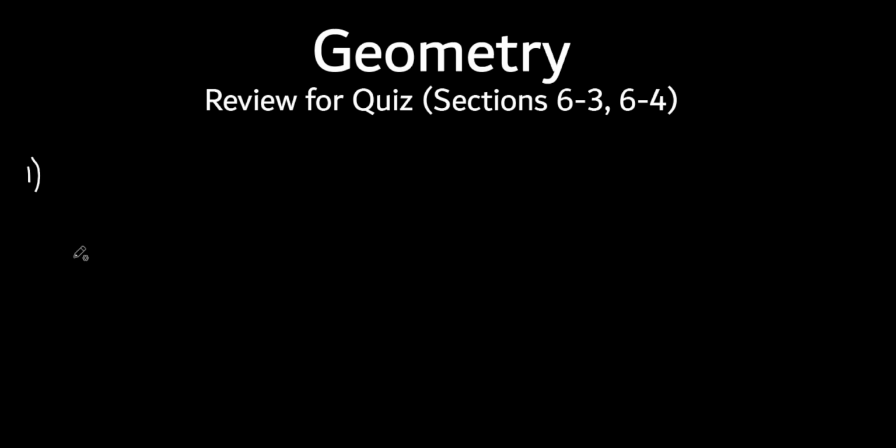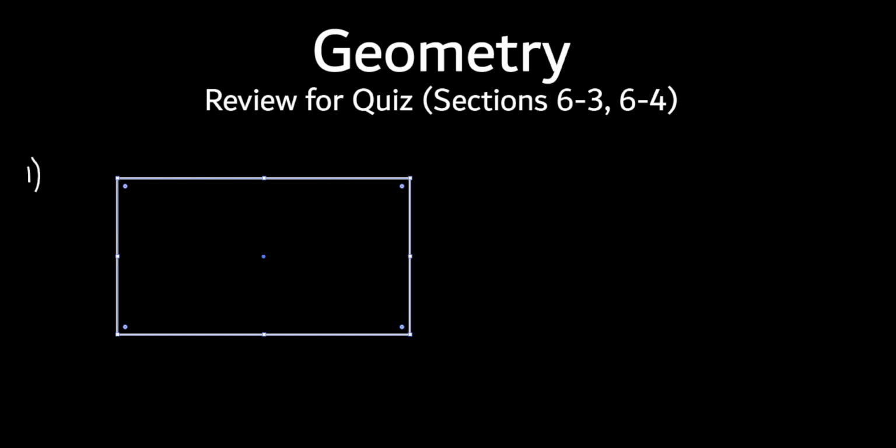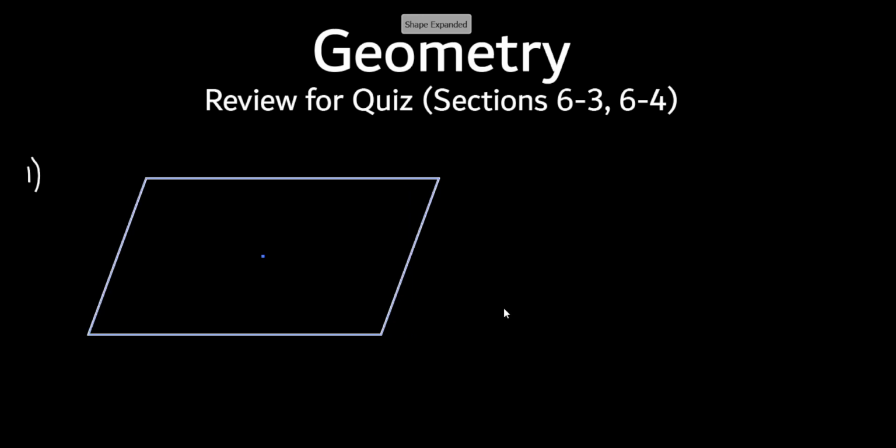Okay, so I'll basically just tell you the style of problem that's going to be on there, okay? I don't want that. What do I want? This. Okay. So, what do you think this is? Rhombus? Yeah, it's a parallelogram. Now, you don't know it's a parallelogram until I do this. Actually, they tell you it's a parallelogram. They're going to ask you for some things, but they do tell you it's a parallelogram in the instructions, okay?